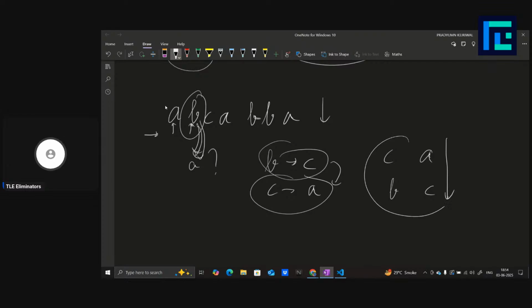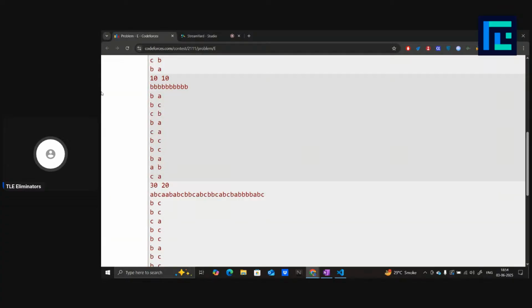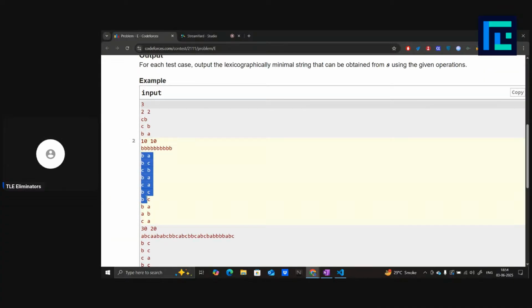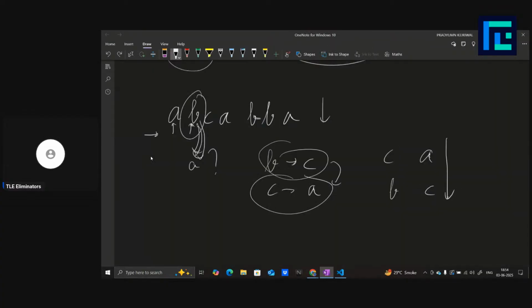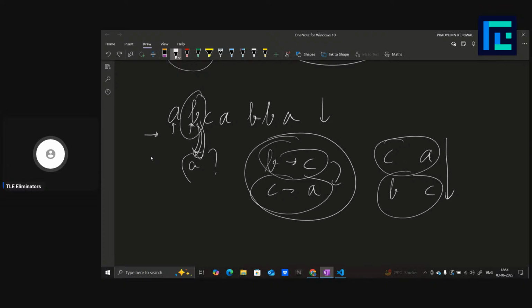We cannot use these, because first we need to convert this B to a C and then C to an A. But in our question, we are supposed to iterate down these queries, and either we can use the operation instantly, or we can skip it, so we can never use it in the future. So if this C2A comes before this B2C, we cannot use this. So BC has to come before CA, and if it does, then we can use both of those operations on this index right here to convert this into A.